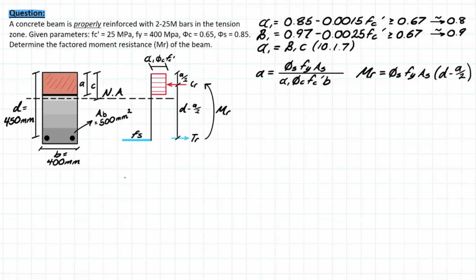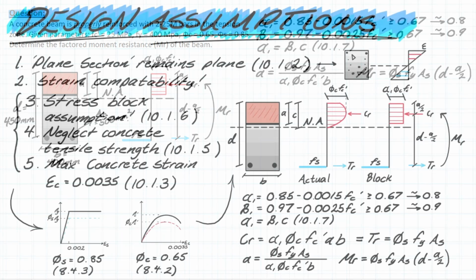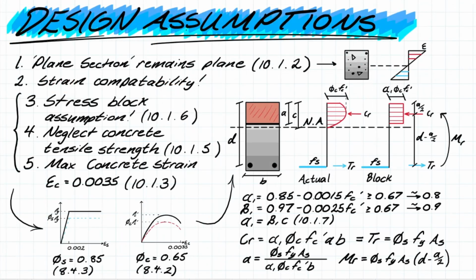problems as well. So to take a better understanding of moment resistance problems for concrete beams, we need to look a little bit closer at the theory. And to do that, I wanted to just take this cross section and go over to this slide right here, which is just a breakdown of the main important points or the design assumptions that we take when we're designing a reinforced concrete beam.